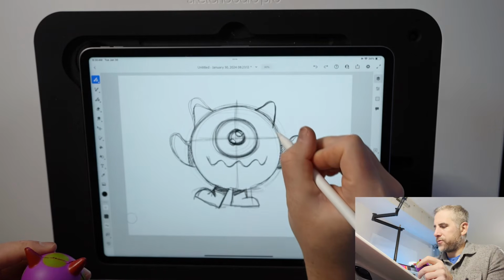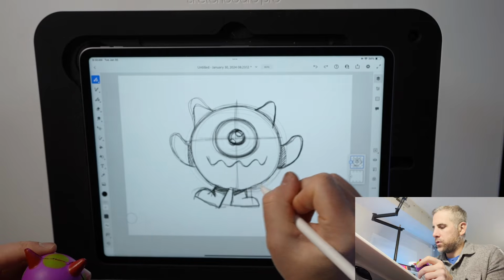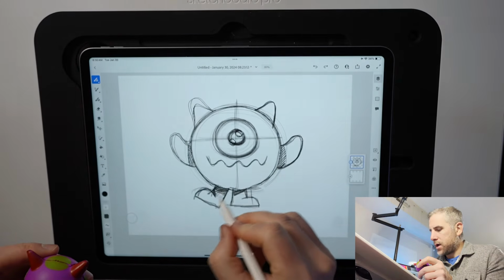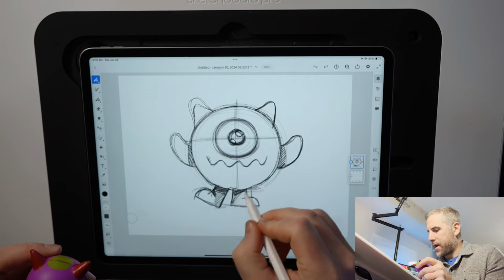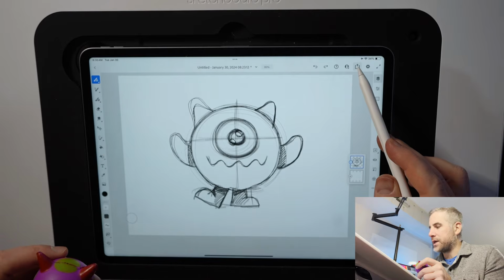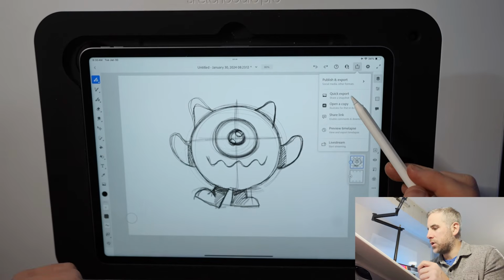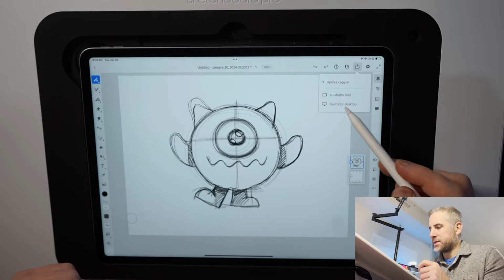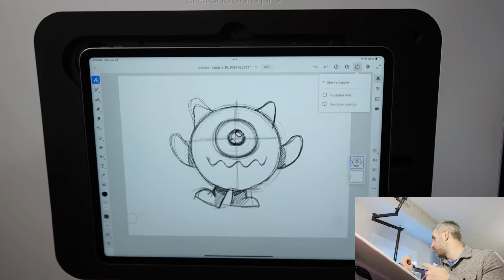A really cool thing, before I even ink this up, if you're an Adobe paying subscriber, lifelong addict like I am, this can be sent to Illustrator on your desktop with this button. So if you do open a copy in Illustrator for iPad on desktop, as soon as I hit this desktop button, it just pops over and opens up on my laptop.